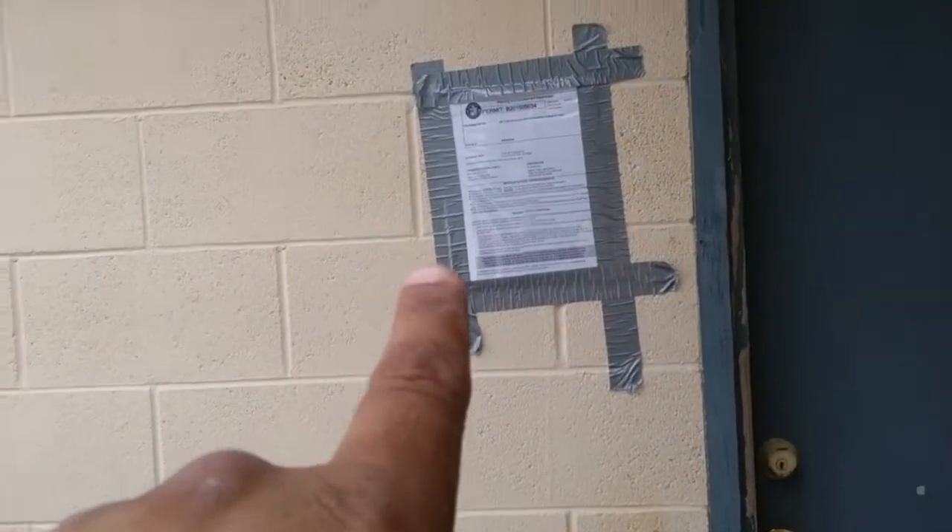Hi, my name is Eli Flores. I'm the owner of Great Seal Masonry LLC. The purpose of this video is to show you a wall I'm going to be building today and the steps you need to take to build a wall. First of all, you have to have a permit for every job that you do. Make sure you don't skip the permit, because if you don't have one, they can make you take the wall down and fine you a lot of money.